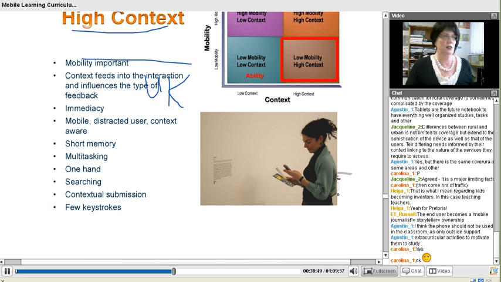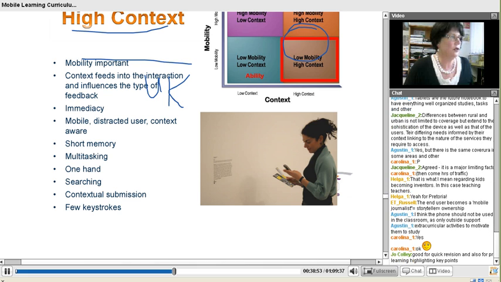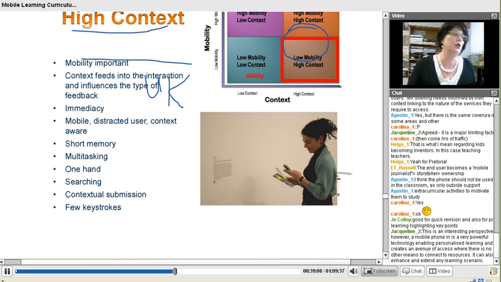And look where that is, it's totally in the wrong place, it should be there. So high context, high mobility, this is for example when you're standing in a museum and the GPRS picks up that you've been standing for 5 minutes in front of a Picasso and it tells you if you go down around the corner there's another Picasso out of his blue period which you might find interesting. I've got some design criteria here. But what is important is that the environment actually feeds in on what the person is doing.